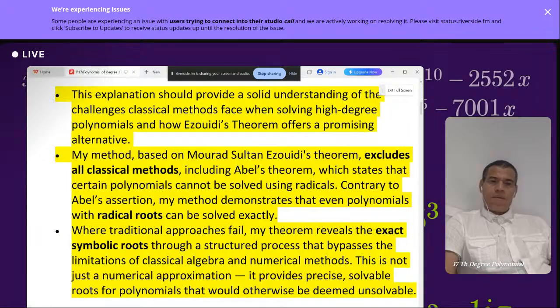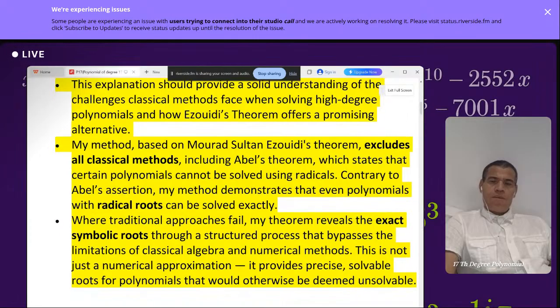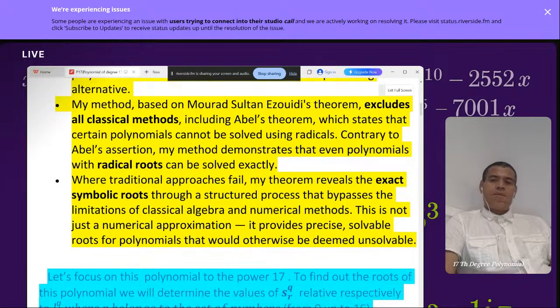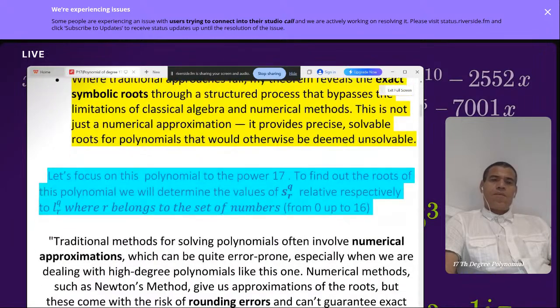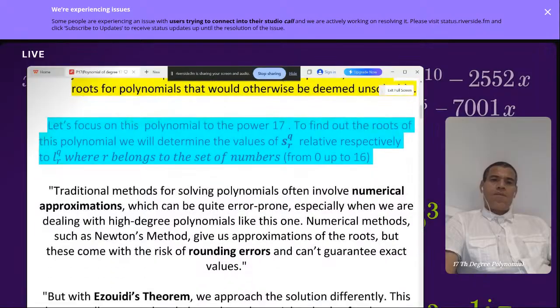Instead of seeking one formula for everything, mathematicians started asking, okay, under what specific conditions can we solve these higher degree equations? So, faced with our 17th degree monster, and knowing there's no general radical formula, what do people usually do? They turn to numerical methods, right? Approximations. That's the standard approach. You use things like Newton's method, the bisection method, maybe some optimization algorithms. These are powerful tools. But they give you close answers, not necessarily perfect ones.